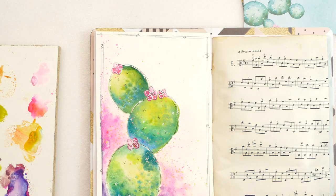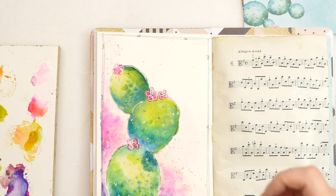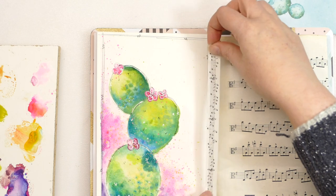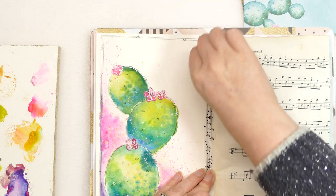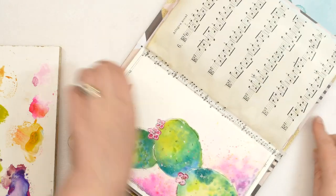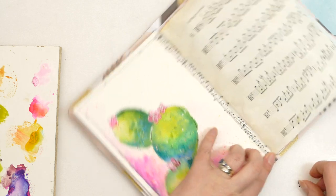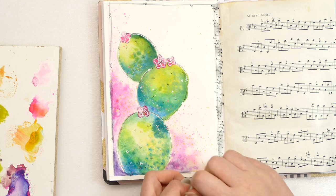So I've got some music washi here, which is obviously going to match the theme of the music paper on the other side really well. So I am just going to pop a few layers of this down just to secure this into the journal. And as I said, that will provide a little bit of cohesion between the two pages.